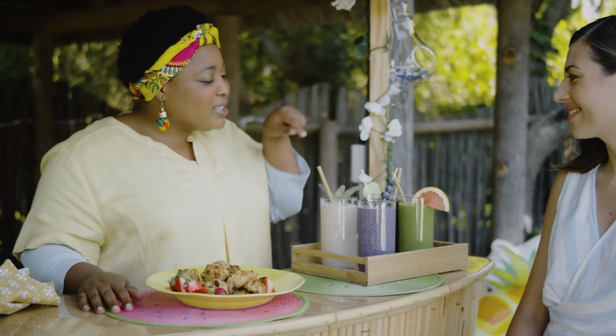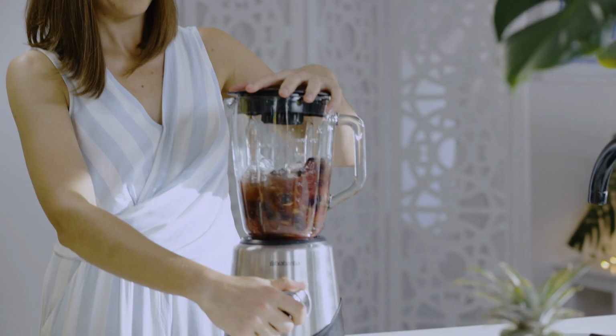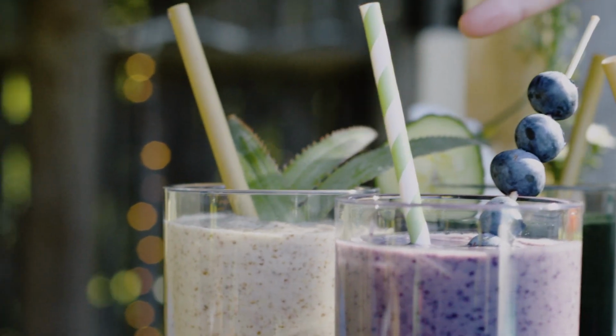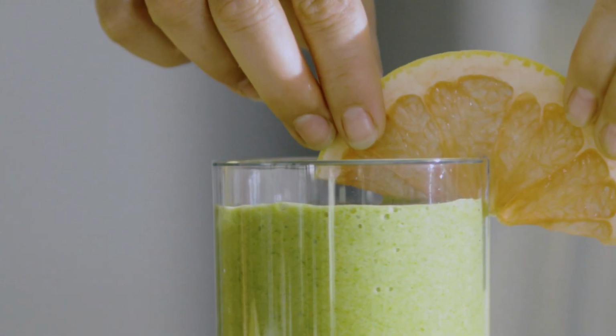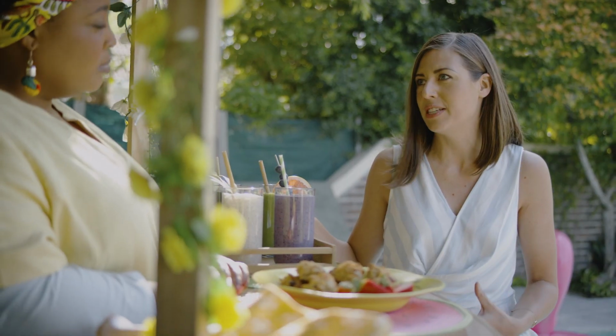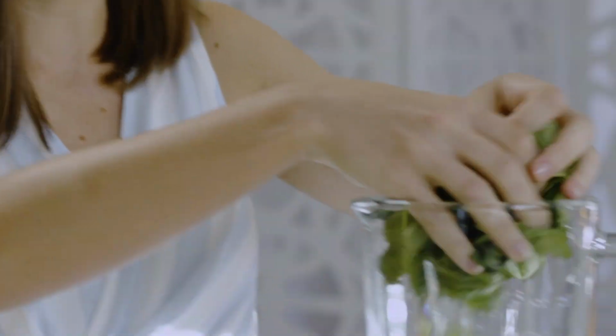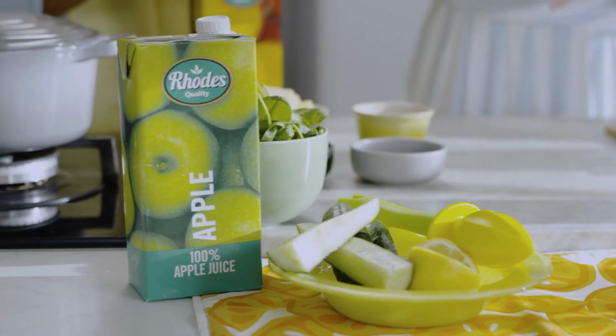Amy, what are these delicious looking smoothies? Well, we've got a beautiful recovery smoothie, which is made with the Rhodes quality strawberry and banana juice. We've got our tropical smoothie over here, as you can see the pineapple. Then we've got our immune booster over here, because you do sometimes feel a bit run down after the festive season. And then we've got this green machine back here. And this is a bit of a detoxifier. It's got lovely spinach in it and some Rhodes quality apple juice.